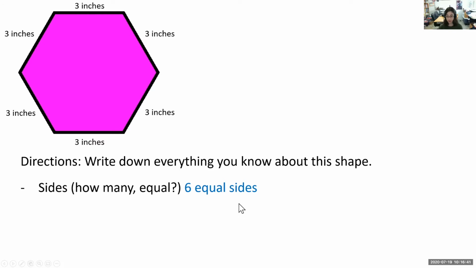Now let's talk about whether any of these are parallel. Are there any parallel lines at all in this hexagon? Well, there are. For example, this line and this line are parallel. They never cross or meet or touch. And I'm showing on the upper right-hand corner what this would look like. So that's one example of parallel lines. Another example could be this horizontal line and this horizontal line. And I'm showing it in my camera too.